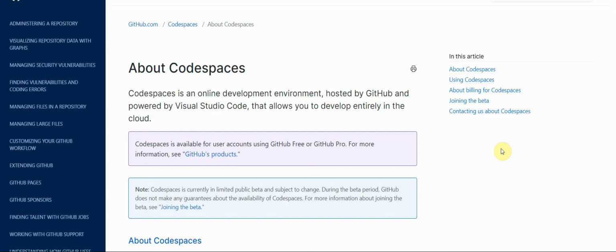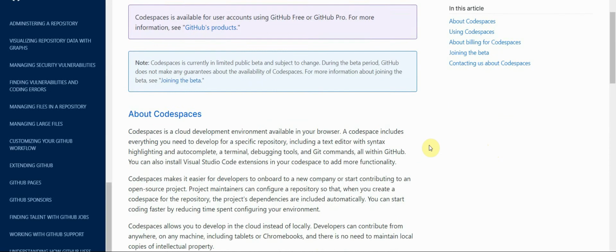So as Rick says, Codespaces is an online development environment. You don't have to install the terminal, you don't have to worry about setting up your IDEs and a lot of settings before we even start coding. So ignore those hassles now. Keep that aside. Focus on what you do, write code, and get the work done.